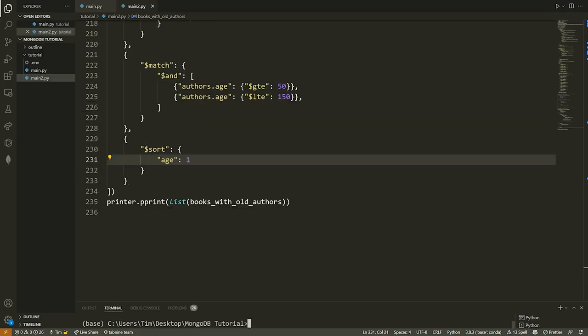All right, so that has been it for the advanced query section of this video. Hopefully that gave you an idea of what's possible in MongoDB, showed you some of the different operators, gave you a decent example to run through here.